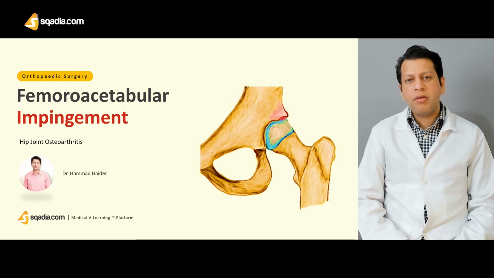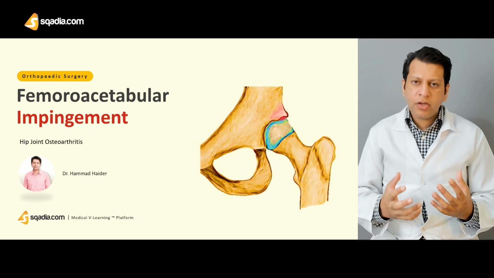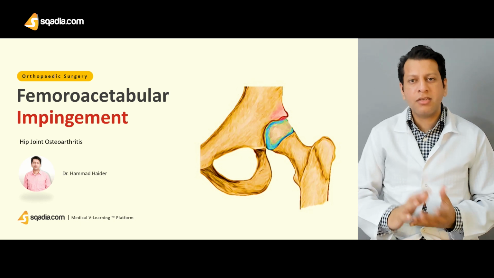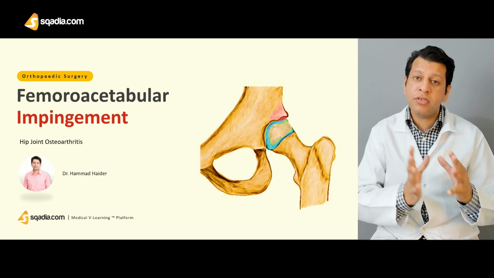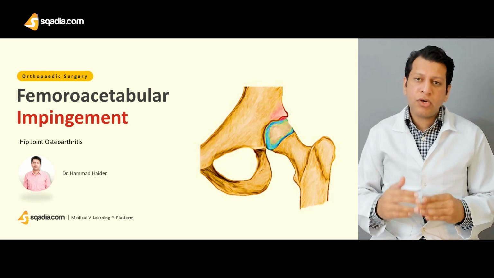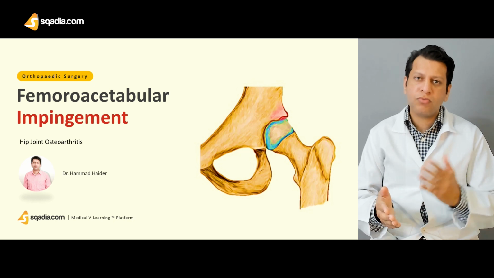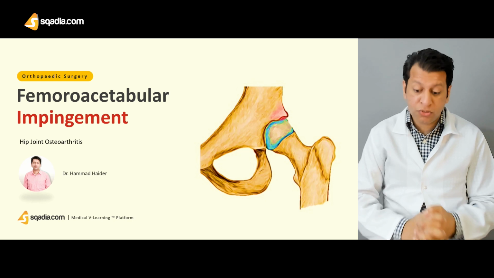Now, if you see, our patient was having pain at the movements as well. Whenever you are having pain, for example, during the flexion and internal rotation or the external rotation contractures, you should also keep in mind certain other differentials as well. And when we are talking about the hip joint and hip joint osteoarthritis, the first foremost differential at the hip is actually the femoroacetabular impingement.